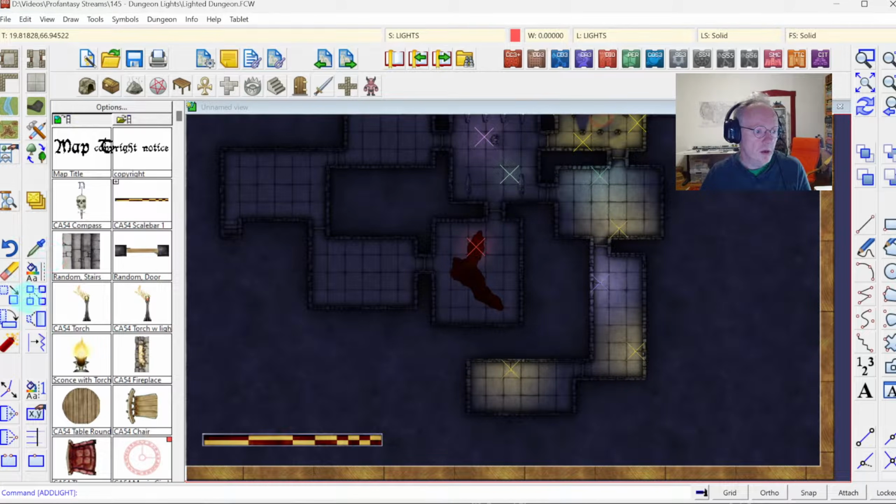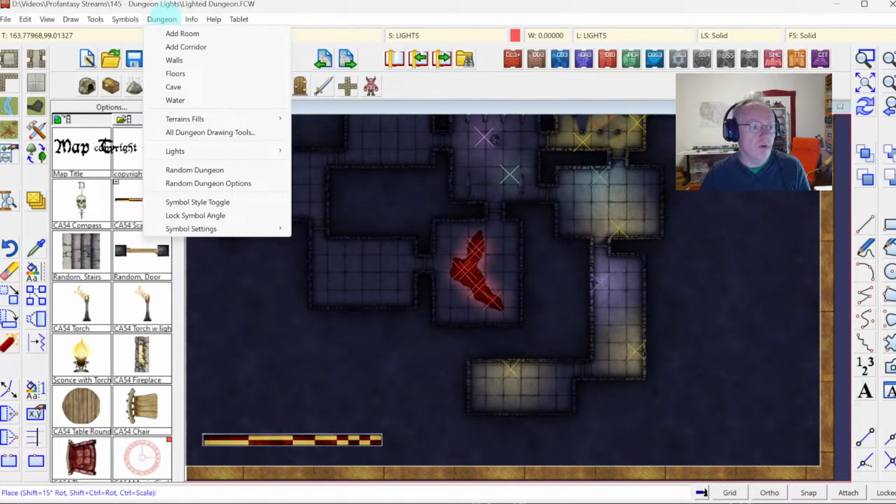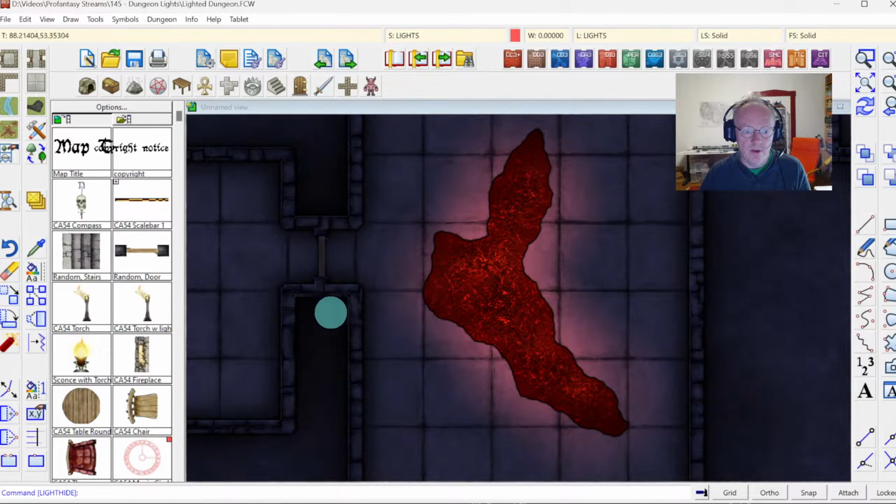There we go. And by copying and overlaying that, you can give that some intensity changes. Because the lights add to each other as they overlap and get stronger if you put several on top of each other, just like a normal light would do. And for that, I'm going to turn off light effects again. Hide light effects. And there we've got a nice glowy section of lava on the floor.